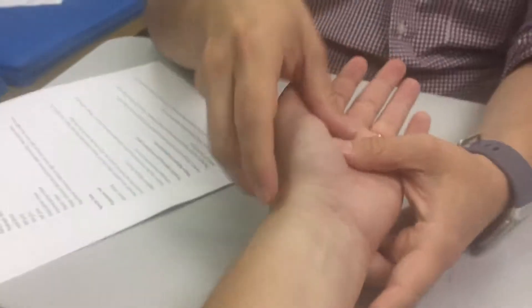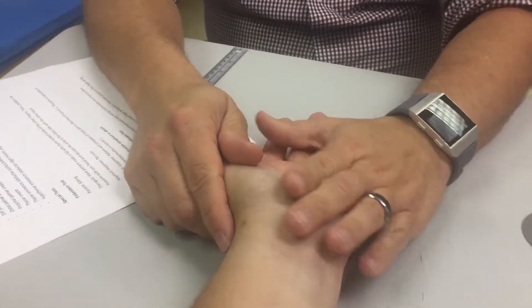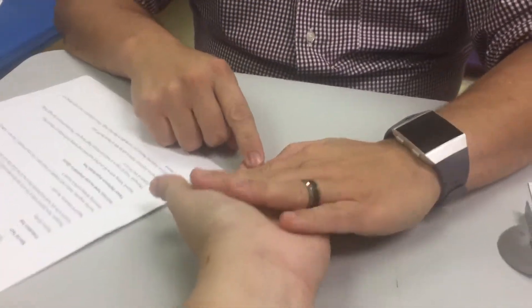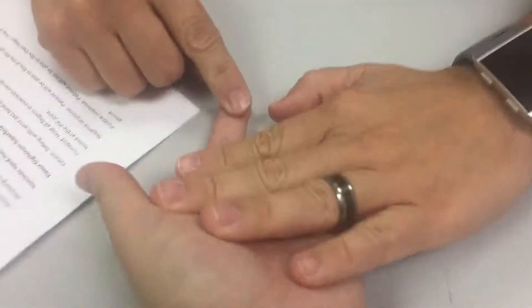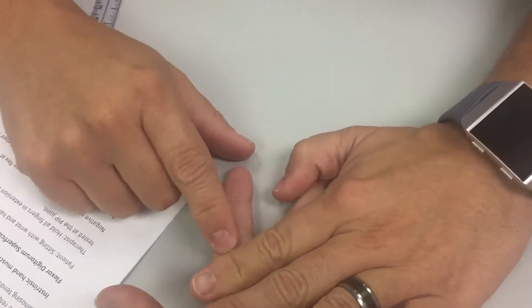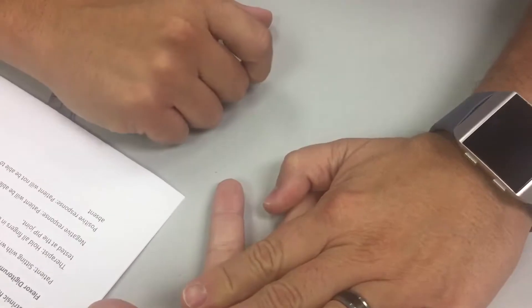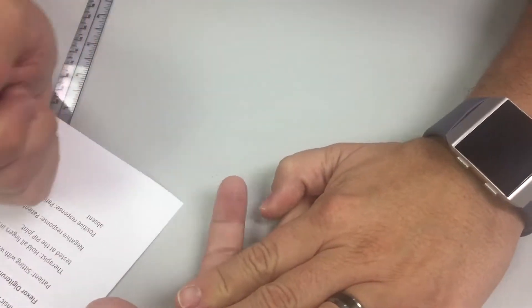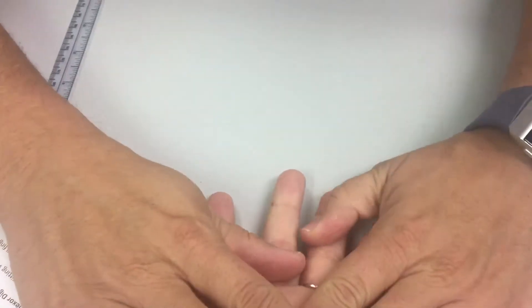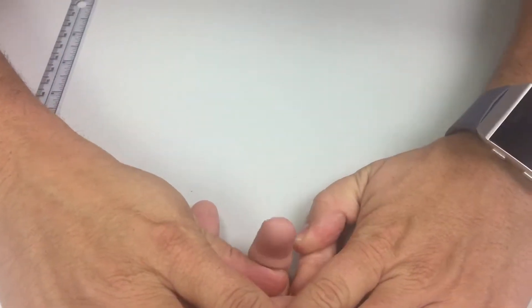So this is how it's done. You have the person laying their hand out, and if I'm testing this finger, I have to block all the fingers except for this one, and I'm going to block this finger all the way up to the PIP joint. Then I'm going to ask her to bring her finger up. See that? Then I'll do the next one — I'm going to block and say bring that finger up.